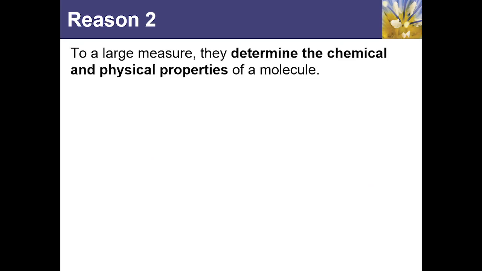The second reason is more on the properties pa rin siya. So to a large measure, they determine the chemical and physical properties of the molecule. 'Di ba nga in our definition of functional group, sabi doon, ang ating functional group, meron siyang predictable physical and chemical properties. When we say predictable, yun nga, kapag nakita mo yung functional group na yun present in another compound, then more likely it will also behave dun sa iba pang members ng ating certain family or functional groups. So magkakaroon sila ng pagkakapare-parehas in the physical and chemical properties.